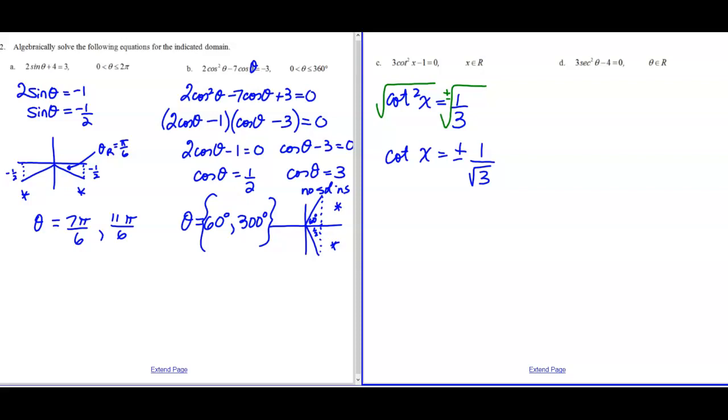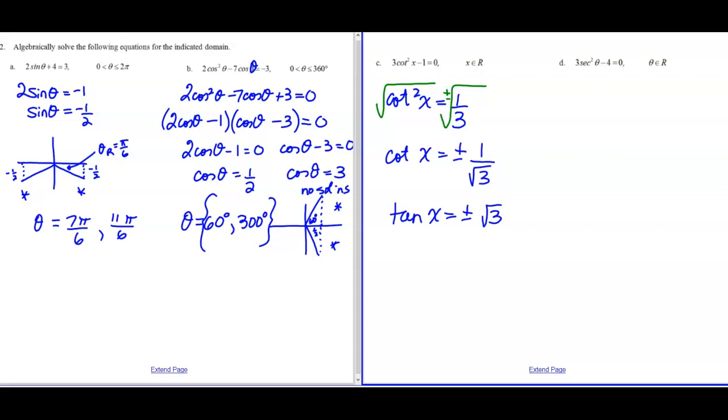I'm going to leave it like that because this is a reciprocal trig ratio, cotan. It is the reciprocal of tan. So I like tan better in terms of thinking of my unit circle. Certainly if you were going to use your calculator at all, that's tan in there. So cotan is a reciprocal, so if I want to show this as tan x, this would be plus or minus root 3 over 1, which is root 3. Flip the whole thing, right? Because it's just one term on both sides. You can't flip it if there's more than one term, but it's proportionate. It's basically a proportion. Okay?